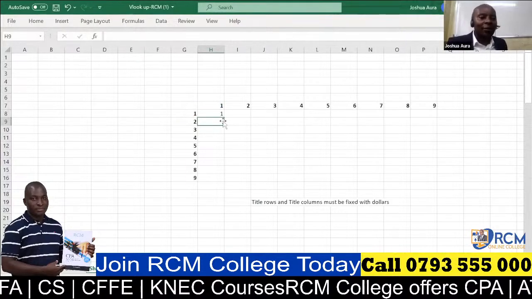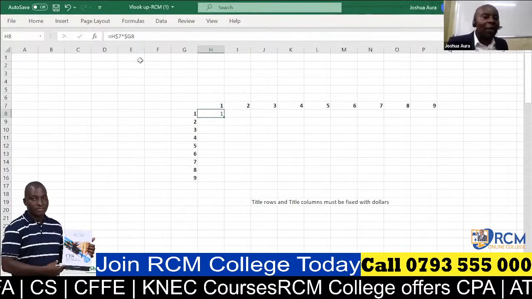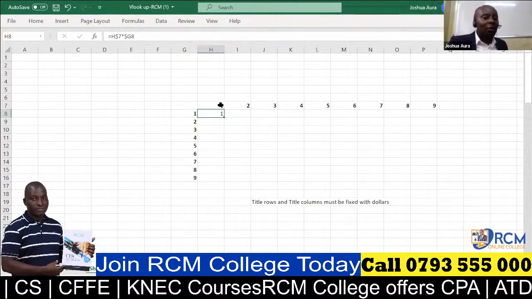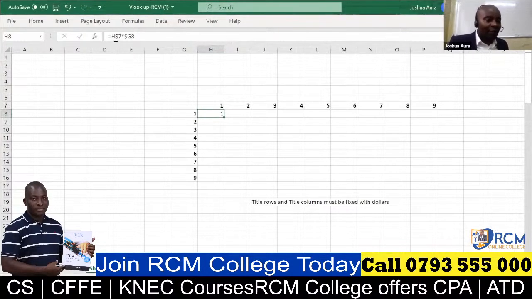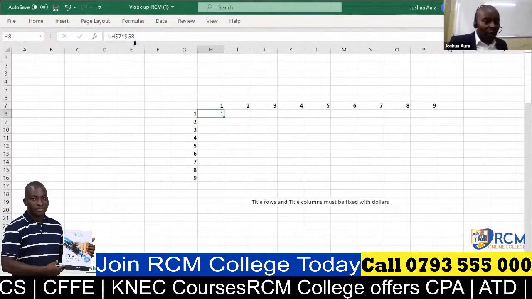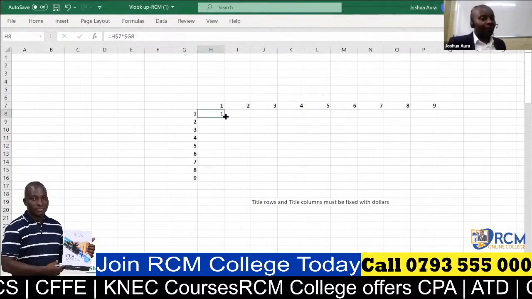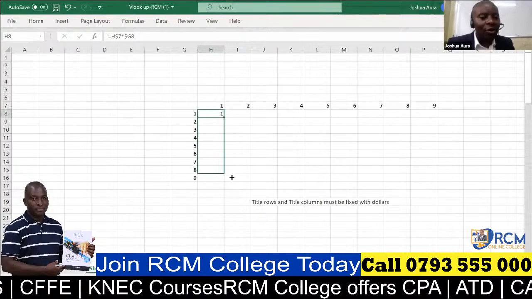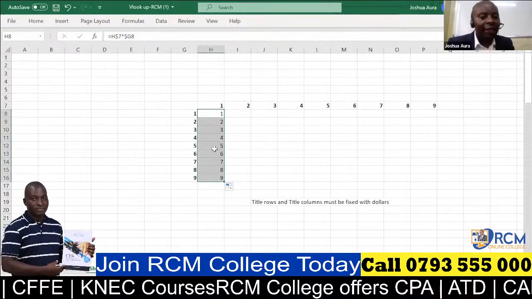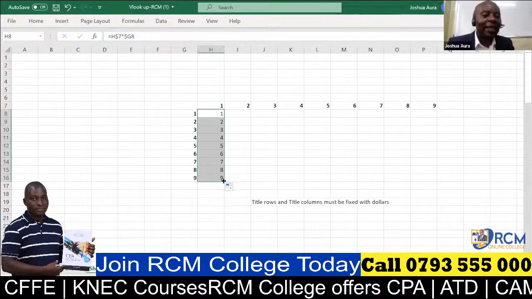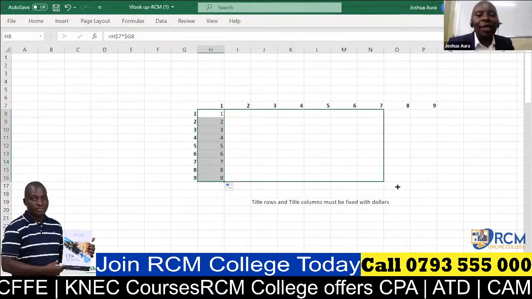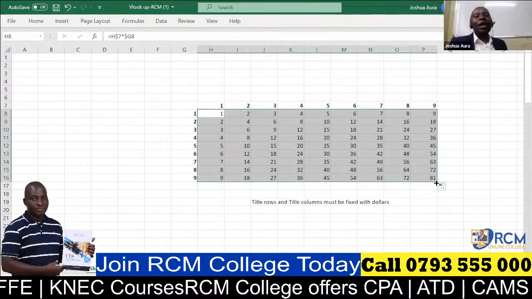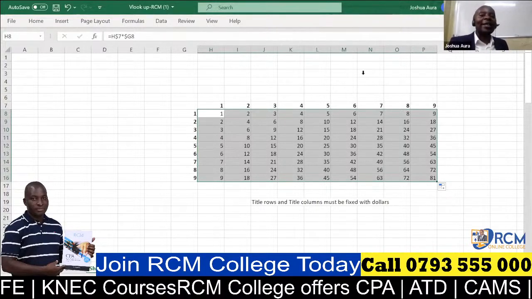So when you say enter, ladies and gentlemen, you can see my formula. My formula is really guarded. Guarded in which way? We have our title row 7 having been fixed. We have our title column G having been fixed like that. And if that is the case, then I can very comfortably come and now drag that thing. Itanipatia star 9 comfortably, and I can now drag it either way. Paka kwa 9, itafika ile ulikuwa ukiona primary school 81.